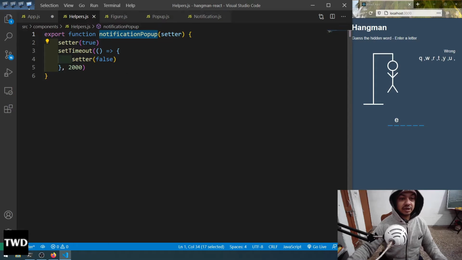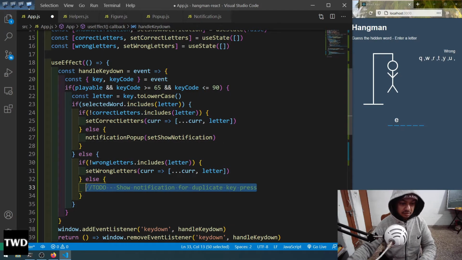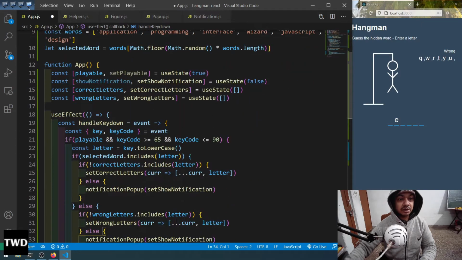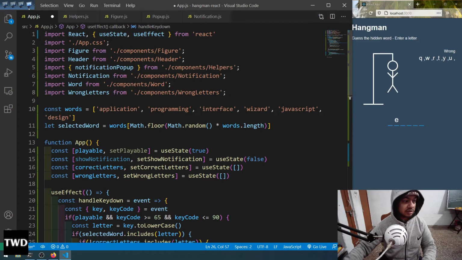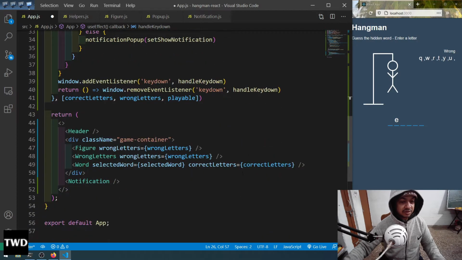First we are making it true, then after 2 seconds we are making it false. Did I import it? No, I didn't import it. So one cool way to import is take the cursor here, then Ctrl and spacebar, and it will show me this. Then enter, and it is done.